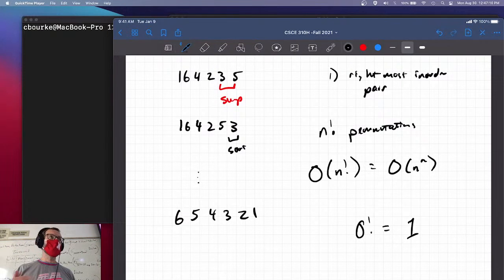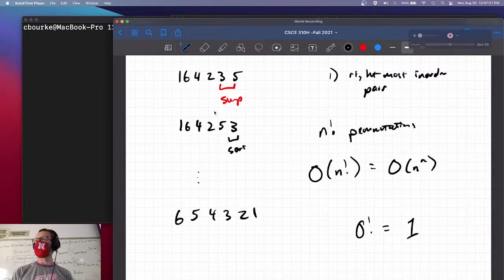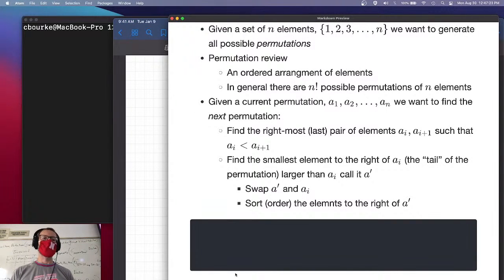And so the Stirling's approximation formula gives you a formula that works for all of those values, but that is continuous, so you can integrate it. We won't get into that because it's not part of our focus here. So given that, let's go ahead and develop this algorithm here.